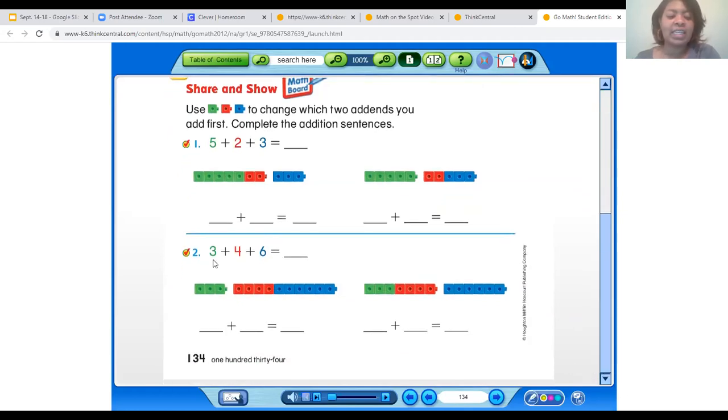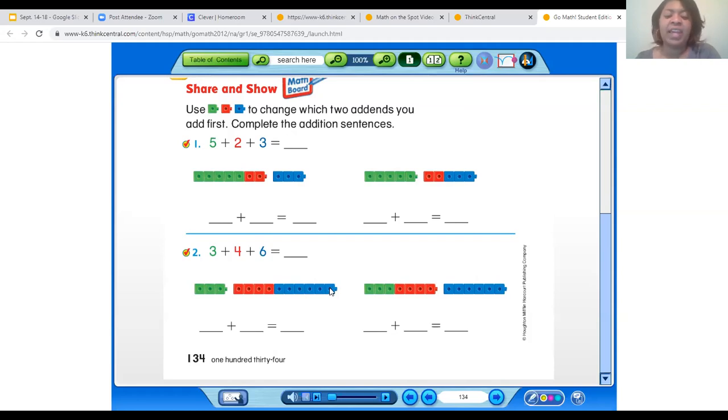All right, so let's look at this. 3 plus 4 plus 6. So we got to figure out what 3 plus 4 plus 6 is. And we're going to write it right there. So at first, we just did the green by themselves. The green by themselves, they're only 3 of them. Right here, the red and the blue cubes are connected. So let's count them. 1, 2, 3, 4, 5, 6, 7, 8, 9, 10. I'm going to write 10 right here. So I have 3 plus 10 equals 13.